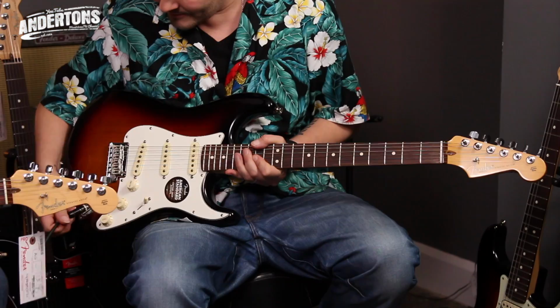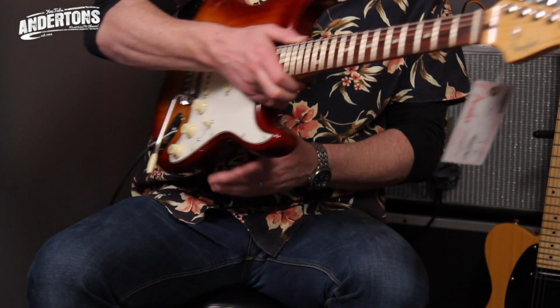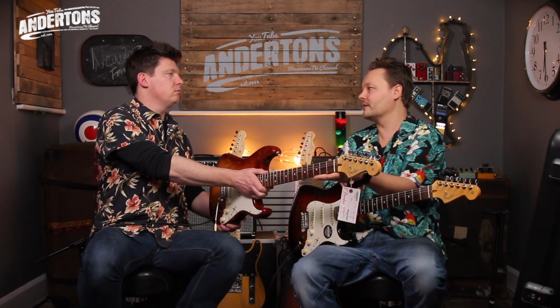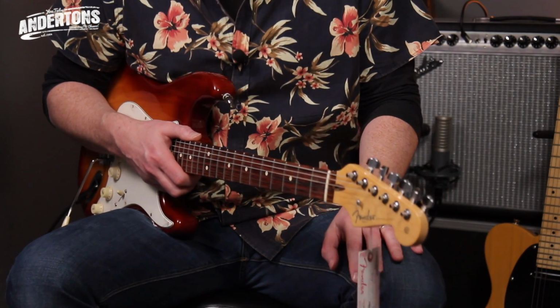If we talk about the Strats just for a second, let's go over some of the differences. I've written them down. Lots of things stay the same: tuners, some other stuff. Things that have changed: the modern C neck profile is now a deep C. A bit bigger? Yes, a little bit bigger. The nut used to be a man-made material; it is now real bone. Not good for vegetarians, sorry, vegans.